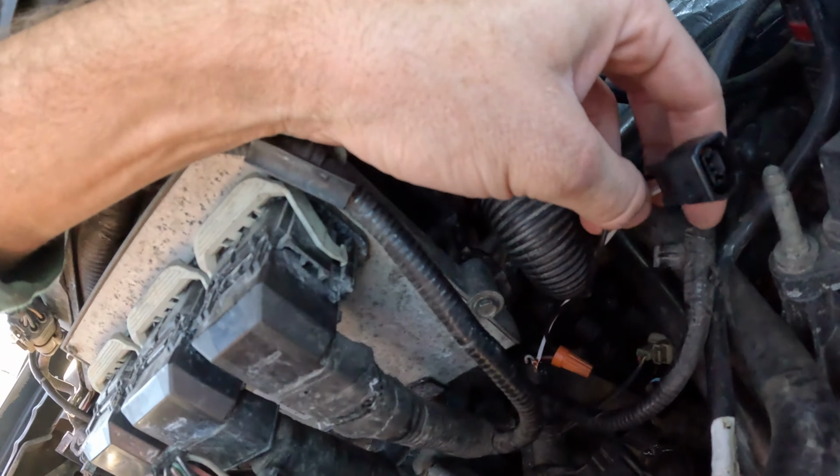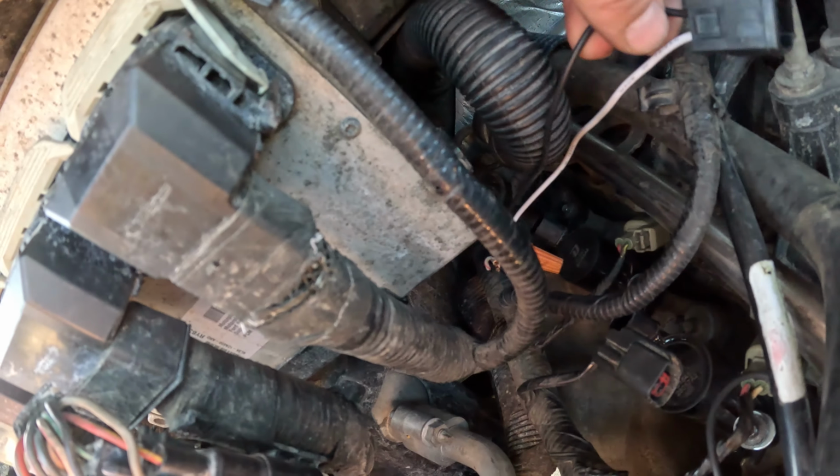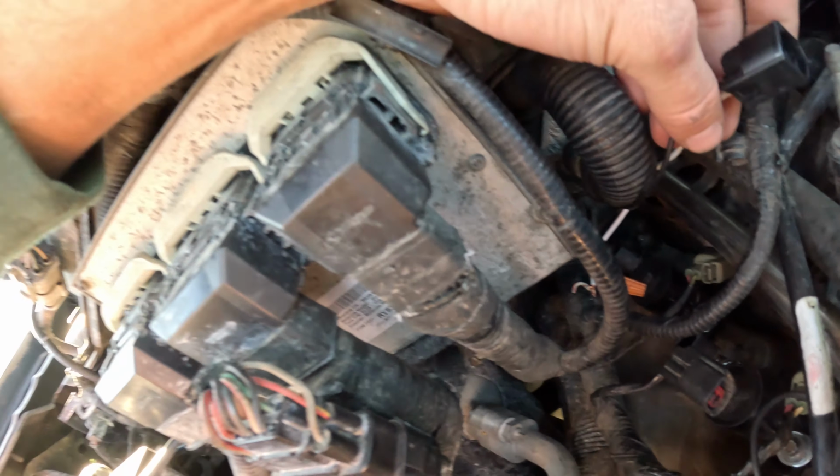Sometimes they come with all the same color wire, but they just hooked one up to a white wire with a pink tracer and the other one up to a different wire. I'll get this switched around and we'll see if we can get this misfire gone.